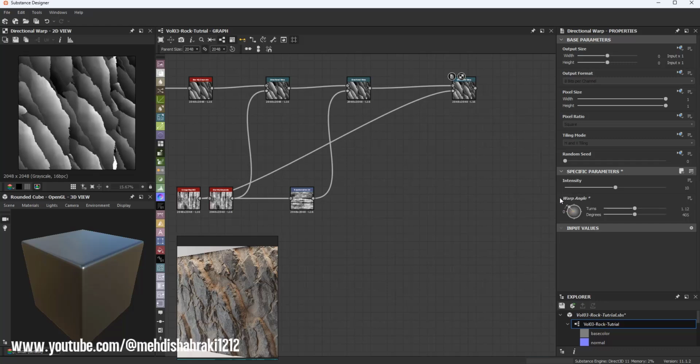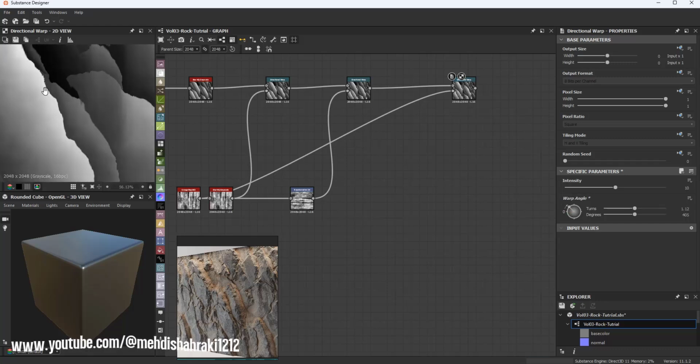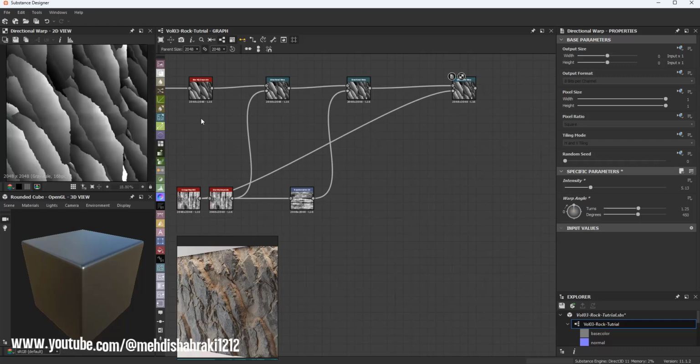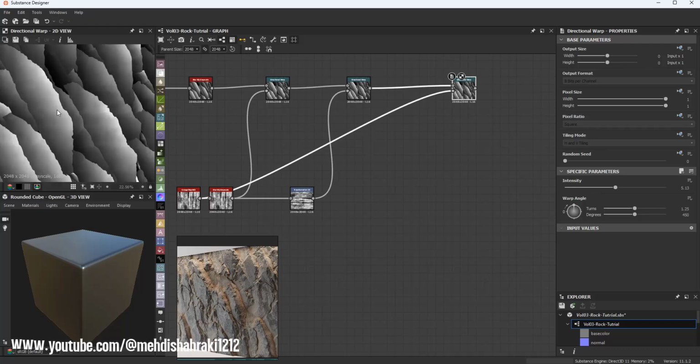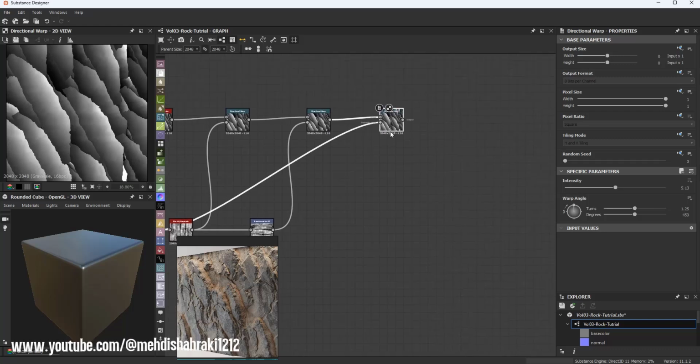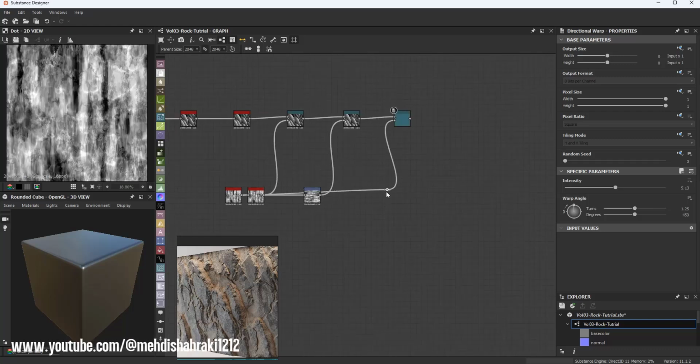No, it's good, but this time it's enough by lower value. It's good, yes, or no. Okay, I think the warp is enough for now.